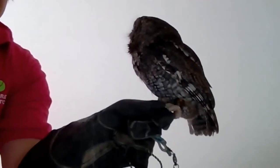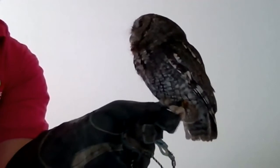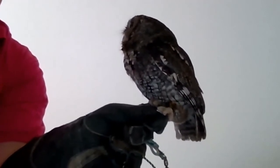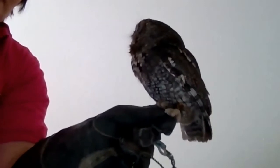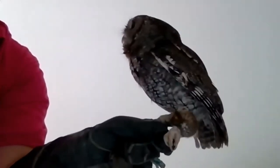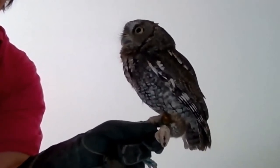Because they're small, these guys are hunting smaller critters. So you can think of things like mice, small rats, little reptiles, frogs, toads, small snakes, little birds sometimes. The one thing that they seem to be really great at hunting is actually bats. So these guys come out right at dawn and dusk, and that's the exact same time that bats are coming in and out of their caves or wherever they happen to be spending the day. So these screech owls wait for the bats to get active, and that's when these guys are going to go out and hunt some bats as well. But like most owls, these guys will hunt anything they think they can catch. So they're what we call an opportunistic predator. And they'll eat things as small as a bug.